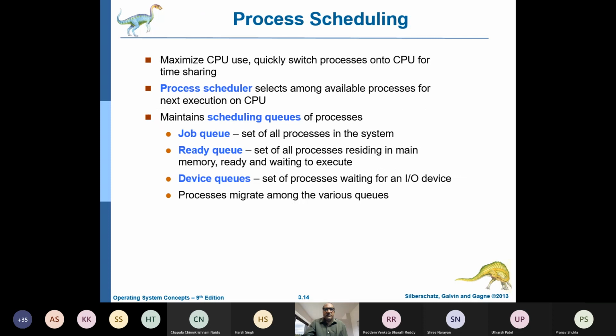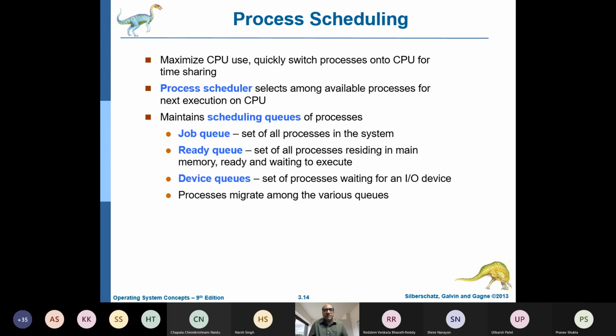The next thing is the concept of process scheduling. As we are aware, there are several processes in the main memory that are to be run, or executed, by the CPU.